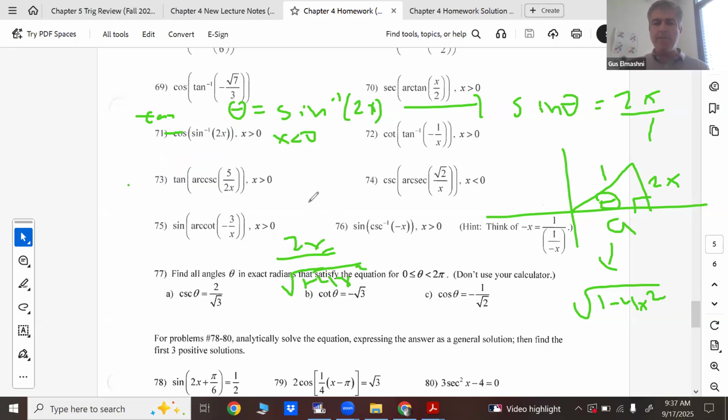But then what if I said, no, x has to be less than 0. So now I'm in the fourth quadrant, and tangent's negative in the fourth quadrant. The answer would have been 2x over negative root 1 minus 4x squared, because when you solve for a, you've got to put plus or minus. So you have to be a little bit mindful. Technically, the 2x would be negative, but regardless, you'd have to have a negative there.